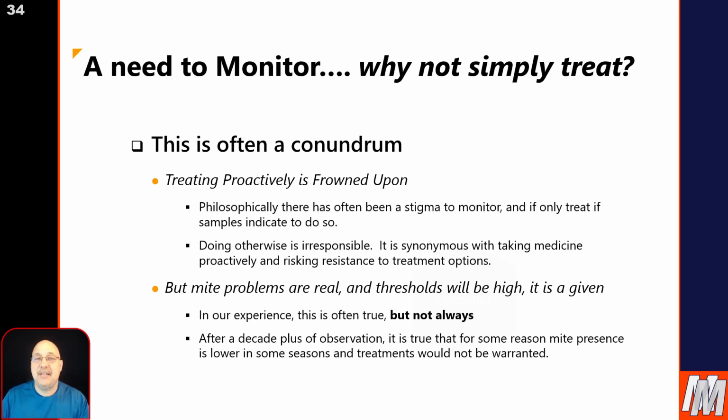Striking a balance and coming back to what was shared previously, it is better to monitor and be informed, treat when necessary, not forgetting an important aspect: to monitor post-treatment to ensure that the treatment applied was effective. To be clear, this is not a decision made from the program oversight design. It's an adoption of best practices in the beekeeping industry. We have adopted what is the norm in conventional beekeeping. Monitor, treat if necessary, and then monitor to gauge effectiveness.